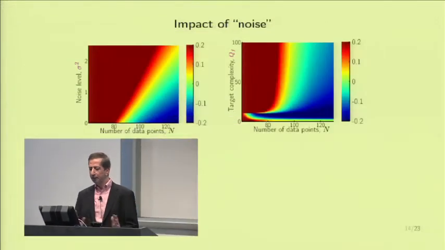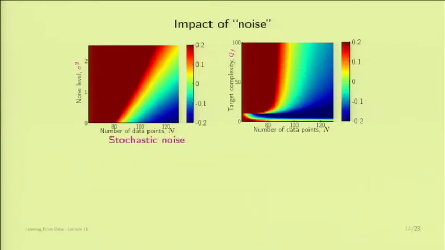Okay, so now let's look at noise and look at the impact of noise. And you can notice that noise is between quotation marks here because now we are going to expand our horizon about what constitutes noise. Here are the two guys, okay? And in the first case, we are going now to call it stochastic noise, okay? So, I mean, noise is stochastic, but obviously we're calling it stochastic because the other guy will not be stochastic, okay? And there is absolutely nothing to add here. This is what we expect. We are just calling it a name.